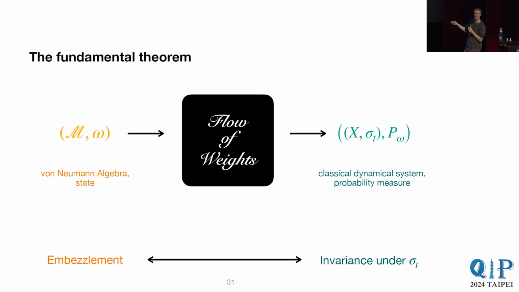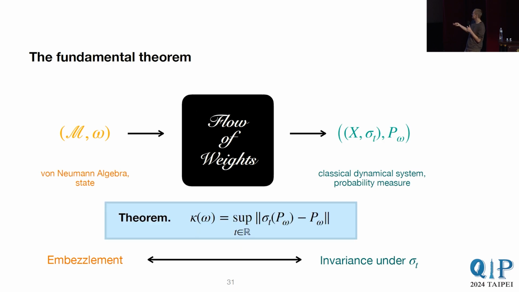So we can go back to this slide and add to it this nice theorem, which is a quantitative way of the correspondence. And actually, this is a miracle for me. It totally makes sense that the embezzlement quantifier is equivalent to this quantifier of invariance. So the invariance, the right-hand side, quantifies how invariant the spectral state of omega is, but that they're actually precisely equal is just nice for us, I suppose.